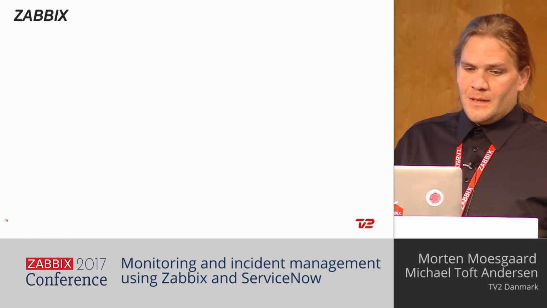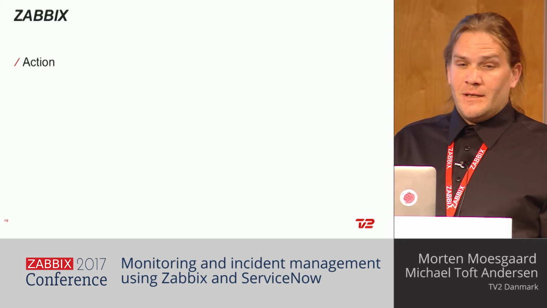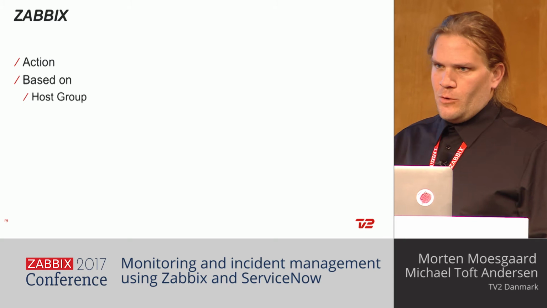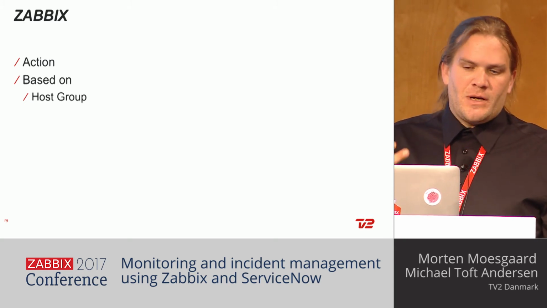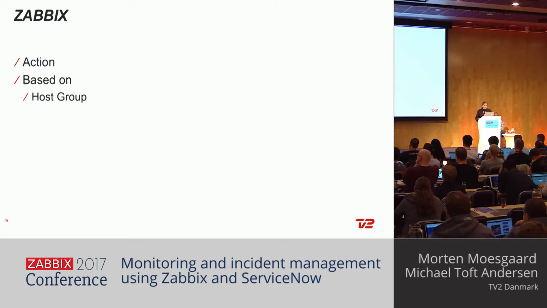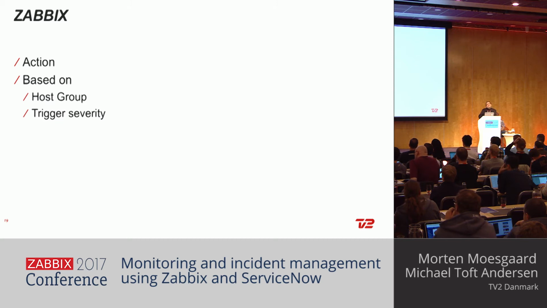Well, in Zabbix, we created an action, and it's based on the host group. We have two host groups that the trigger has to be a member of. That's production and one called ServiceNow integration. And also, it has to be qualified by a severity, and that severity is disaster. It could be any other, but we chose disaster. That's when we need to create an incident.